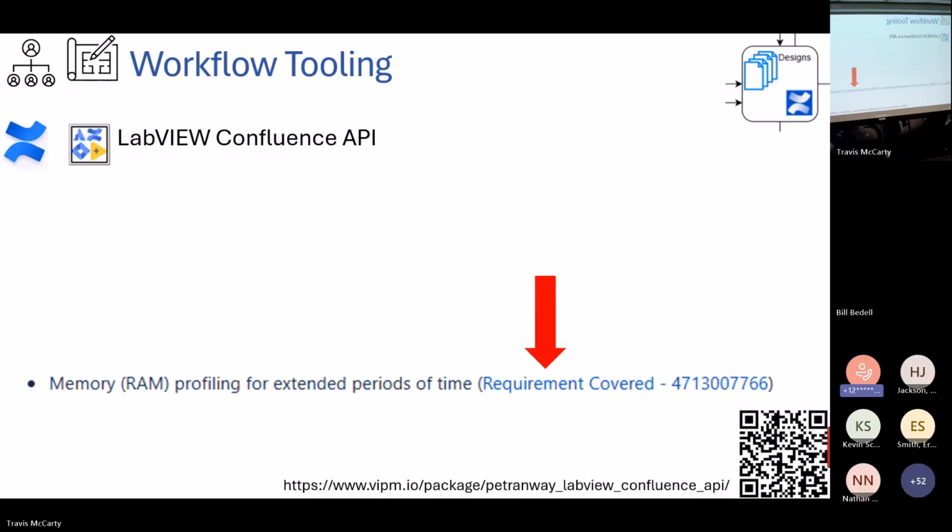I have written a wrapper in LabVIEW that sits on top of Confluence. And it is free, open source, MIT license. You can download it right here. On top of that API, I've written tooling that will scan through all of our design documents, find requirement covered, and then affix the specific ID to that text. So now I don't have to rely on a human being to make sure they typed in the number correctly, because humans. It's not that I don't trust people. No, I don't trust people, okay? I don't trust people to do this kind of activity, and we shouldn't.